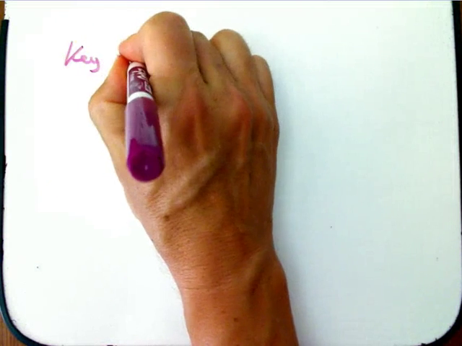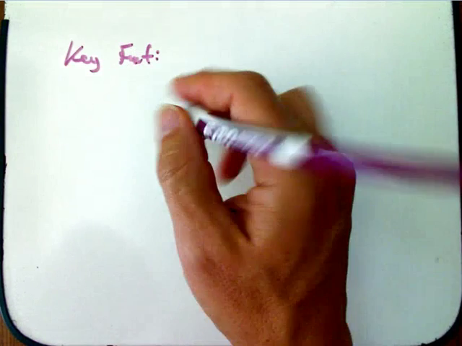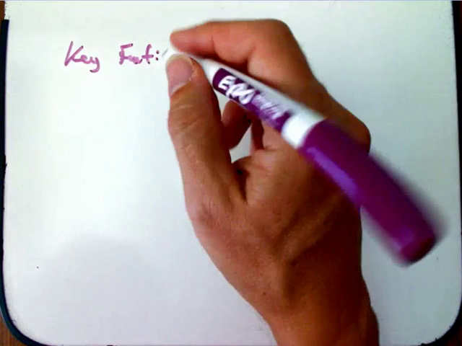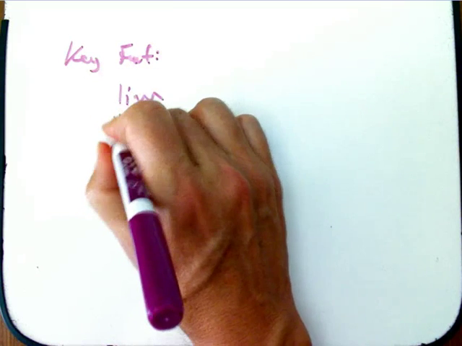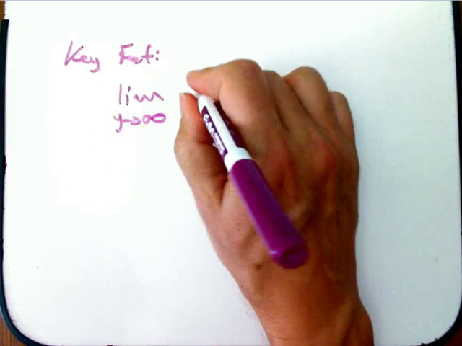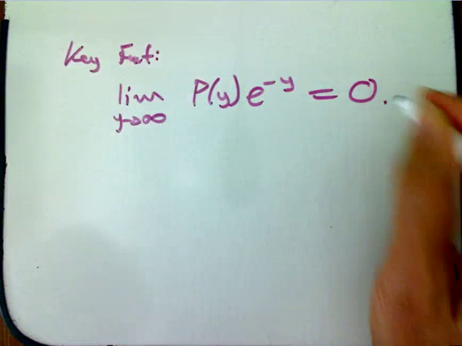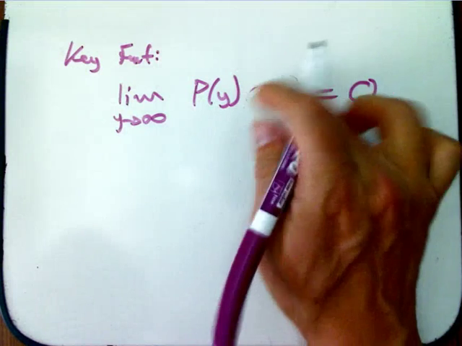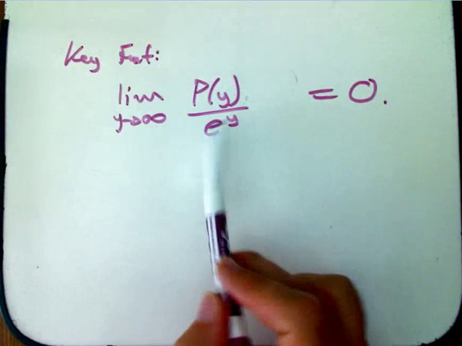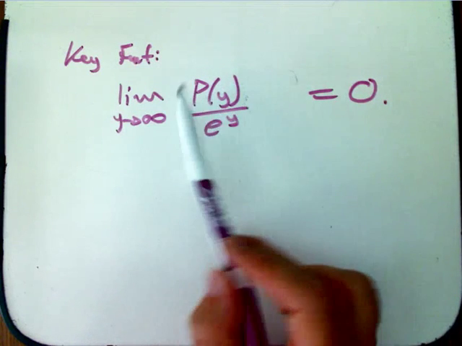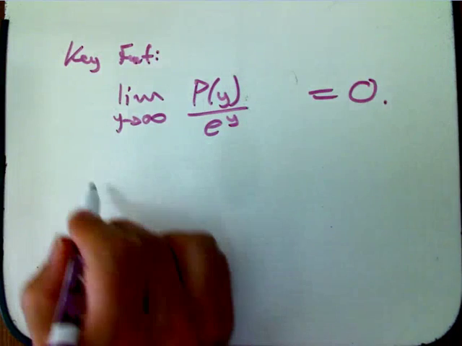The key fact. And it's just, again, saying that exponentials grow really quickly, and so e to the minus dies really quickly. And that's that the limit as, let's say, y goes to infinity of any polynomial whatsoever times e to the minus y is equal to 0. And again, the proof is you just take it over e to the y, rewrite it, and then use L'Hopital. This will never change, and you just take repeated derivatives over and over and over again until this stops going to infinity. This is still going to infinity, and the limit is 0.